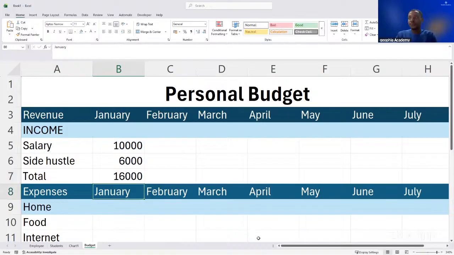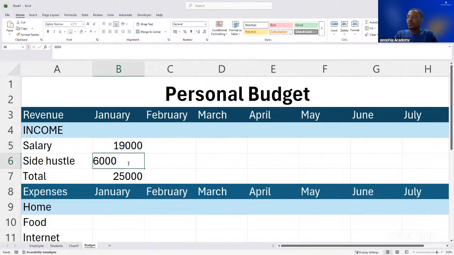Very simple. Now, the cool thing about doing it this way is, if we had made a mistake, for example, this person did not earn 10,000, the person earned 19,000 instead. All I just need to do is come to this cell and change it from 10,000 to 19,000. And the moment I click out of that cell, Excel automatically recalculates the total.